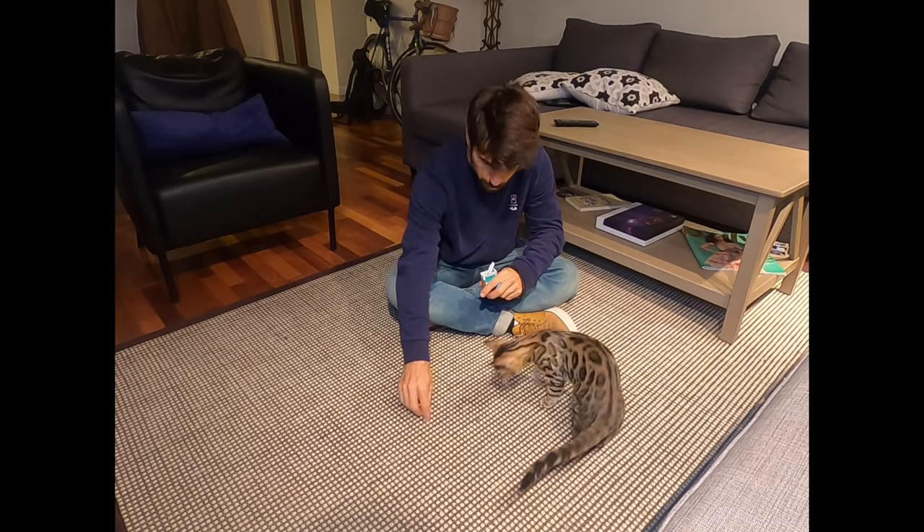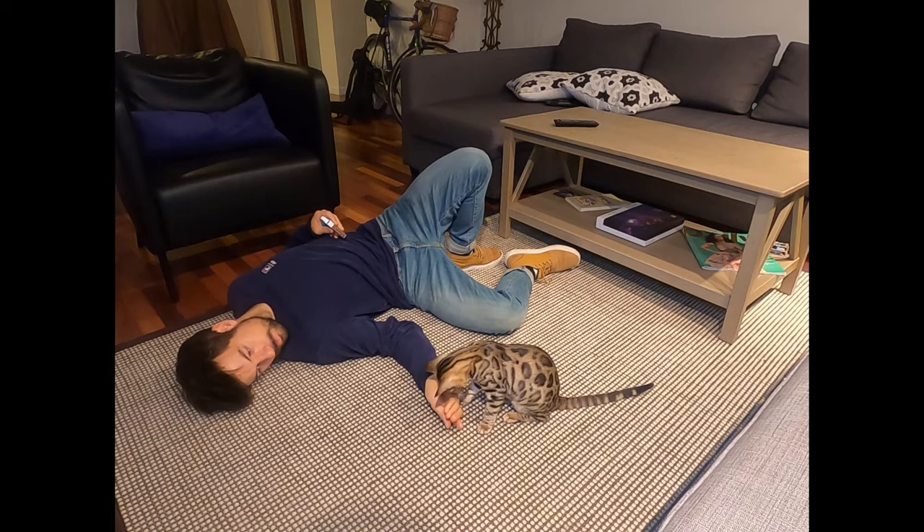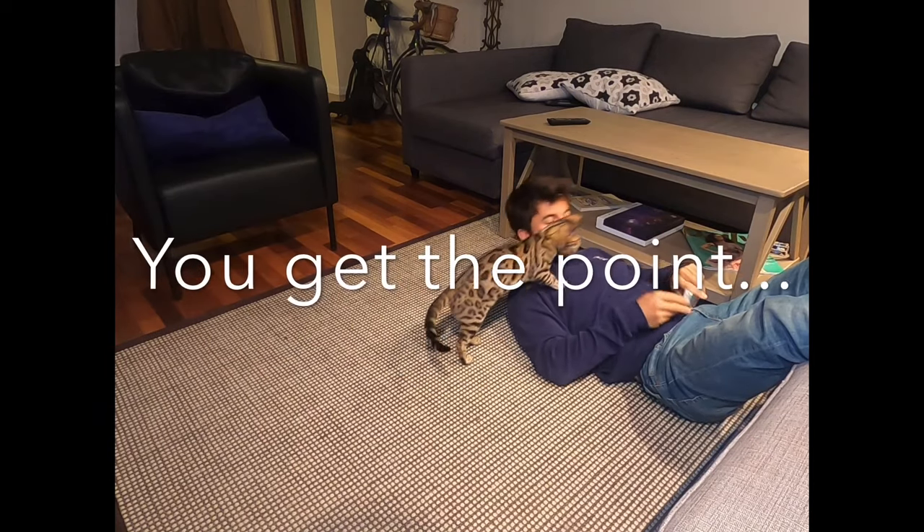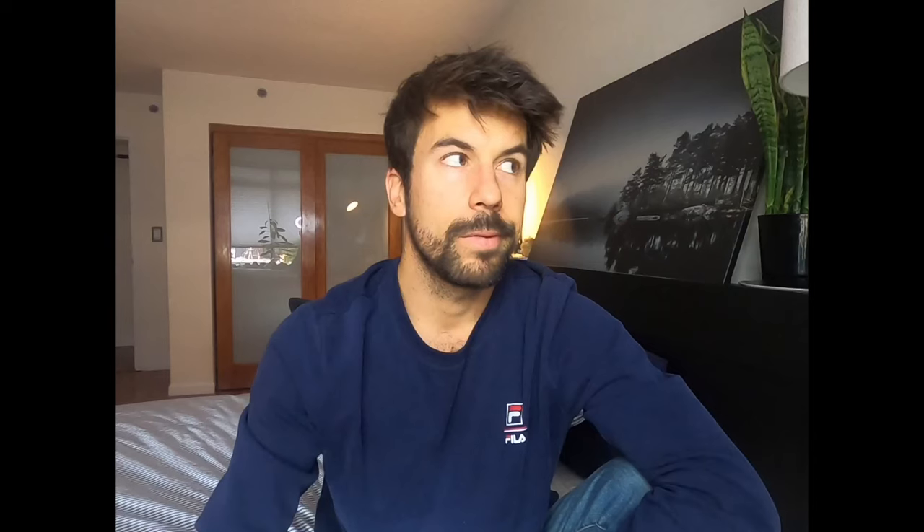What you're going to do to charge the clicker is produce the sound and immediately after give the reward — give a treat. Because I train with Mia quite a lot, I do not use treats. If I use treats, I make sure that I divide them into three or four pieces instead of giving a full treat, because otherwise she would be full and stop listening to me in two minutes. So instead of using treats, I use kibble. It's going to take a while for your cat to understand that after this sound comes a reward, so you want to do this for a while — three to four times a day, sessions of five minutes, during a week. Consistency is key.